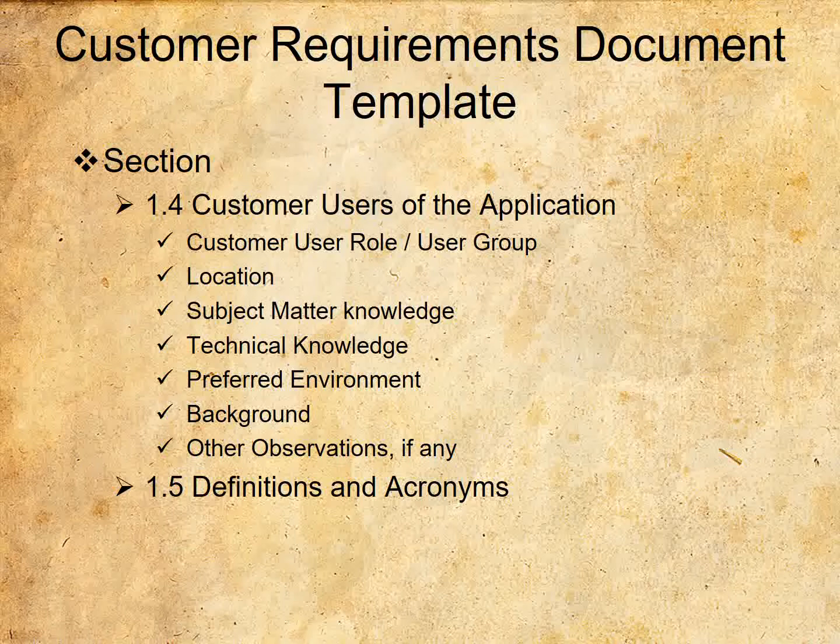Section 1.5. Definitions and acronyms. Include definitions for any unique symbols or notations that are used in this document, which may cause confusion with the intended message, or may result in multiple interpretations of some key terms. Define all the terms necessary to properly interpret the specification document, including acronyms and abbreviations. Include definitions for terms that have multiple uses, or unique organization uses.